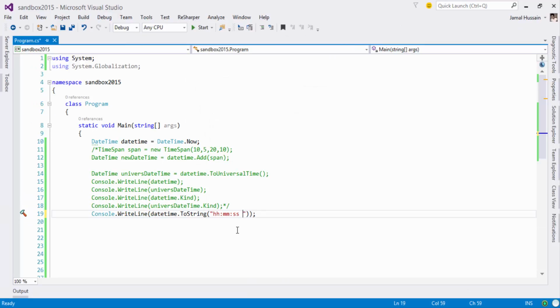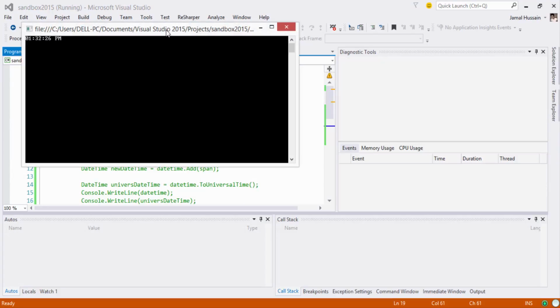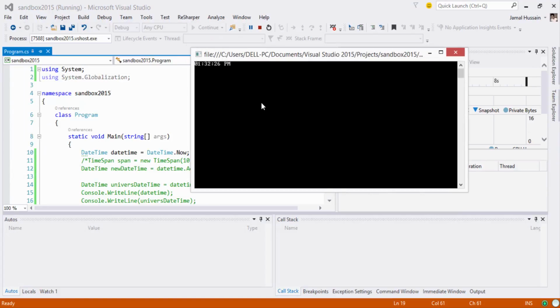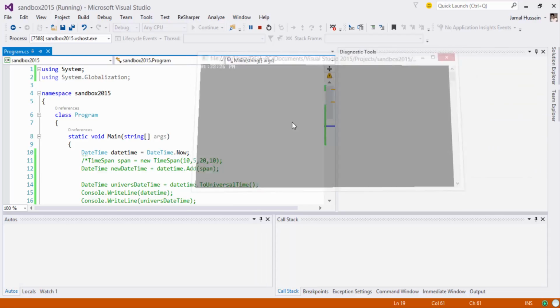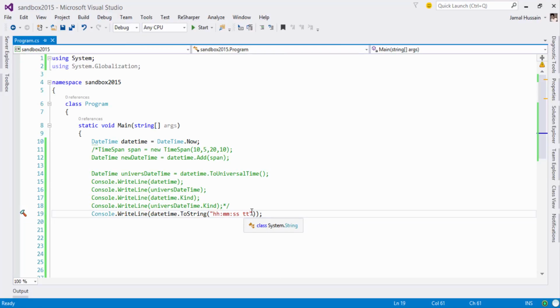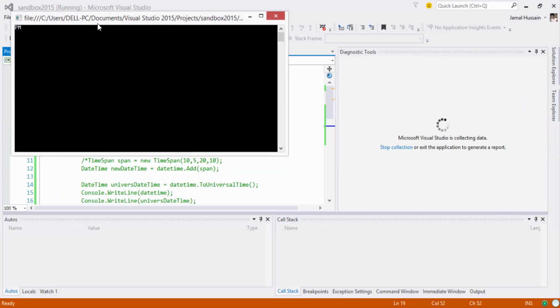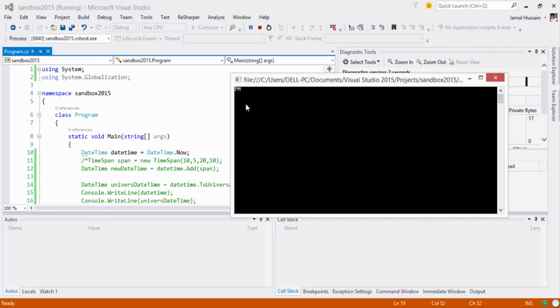And if I am interested in getting whether it's AM or PM, I will just set up a TT here. Let's see, if I am interested only in checking whether it's AM or PM, first I will say TT. So it will just give me the current time, which will be AM or PM depending upon the location.